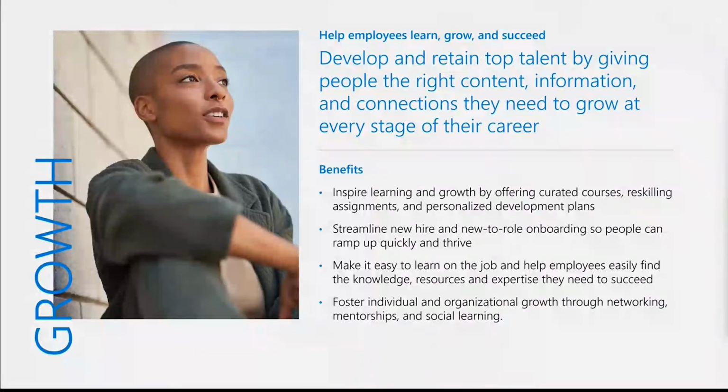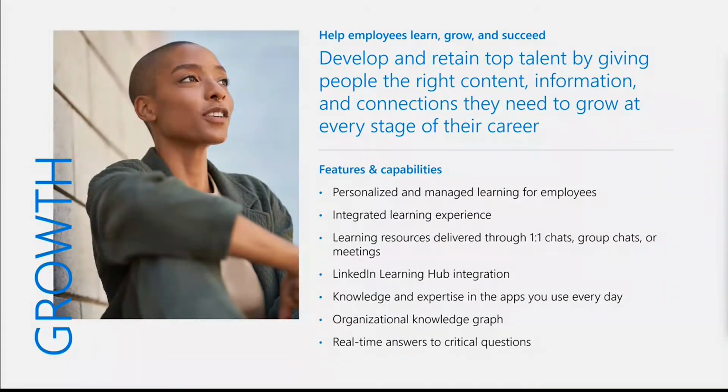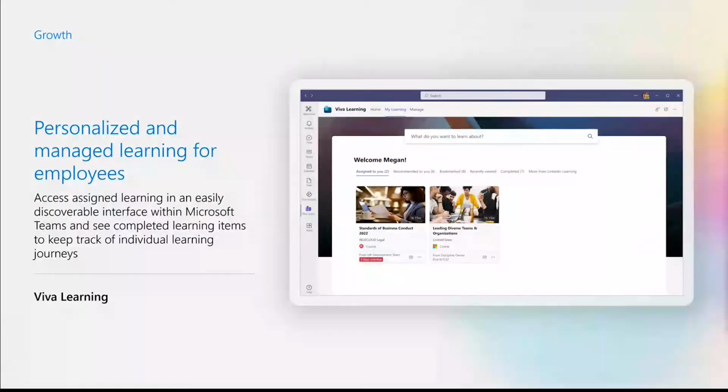And then if we look at growth, that last category there, we're thinking about how we develop and retain your top talent. There's a lot of uncertainty in the workplace, and people moving jobs, or people looking for something different. So it's really good that we keep hold of those aspiring people to make sure that they're with you moving forward, and that they're actually developing, and you're helping to develop those people as you keep moving forward. And for that, we've got Viva Learning. Viva Learning is personalized managed learning for all employees moving forwards.